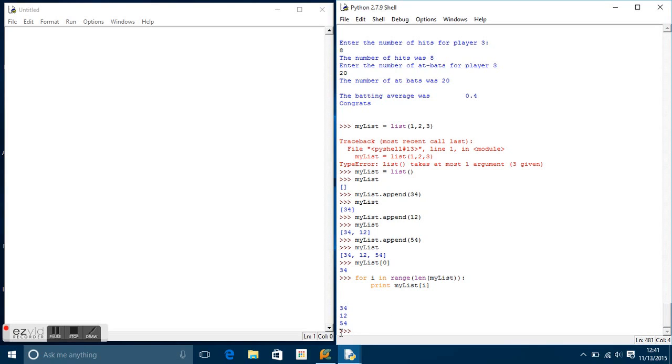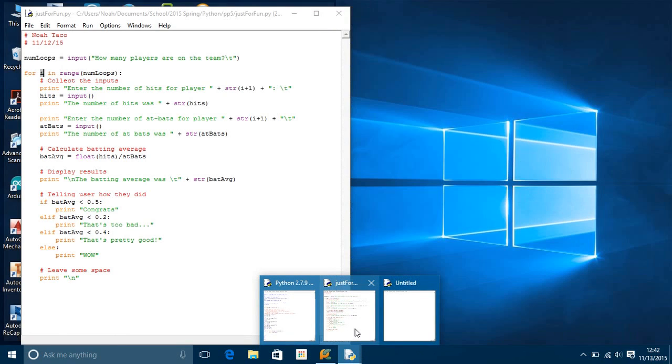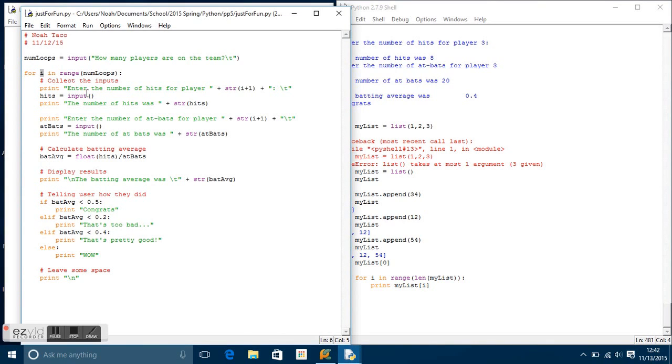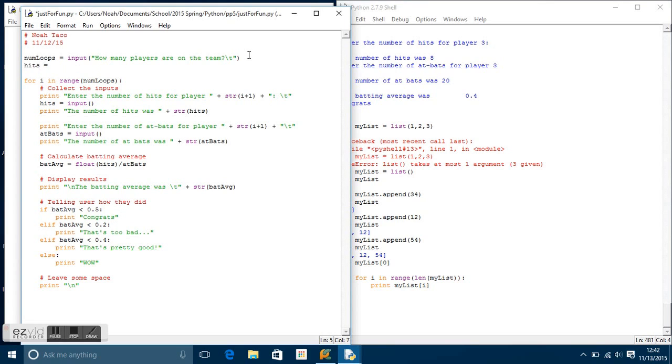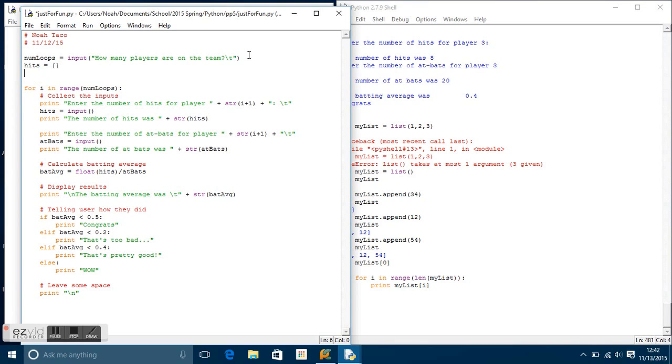They're a bunch of different numbers stored in the same place, and you can use them inside of a for loop. Because back over here, when we would collect numbers, right, we collected hits and at-bats and batting average. And then when we did the for loop again, we would just write over them. We would erase the old hits, and we'd put in new hits, new at-bats, and a new batting average. Well, let's say we want to save those. What we can do is up here, hits is going to equal an array. Or we could also say at-bats equals list. I think a list is actually the better thing to do, just so you can see it's a list.